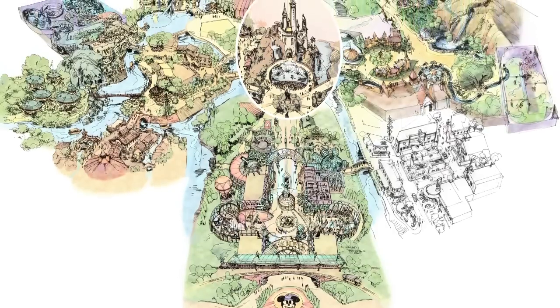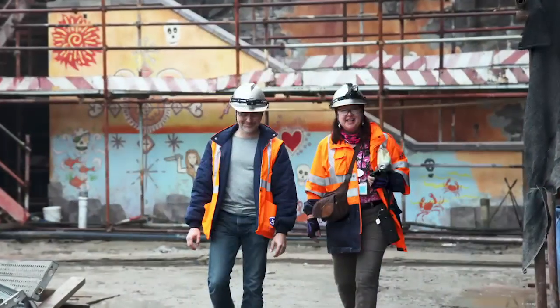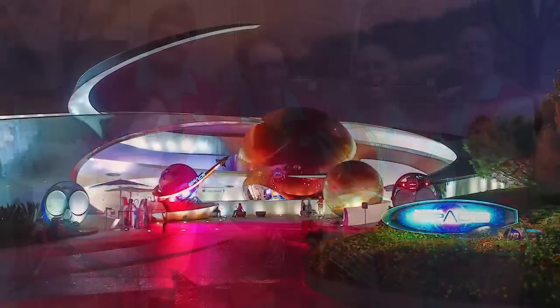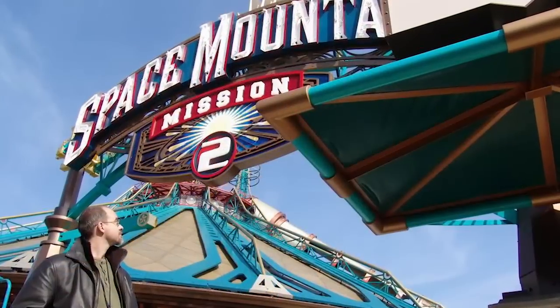My job at Walt Disney Imagineering is a portfolio creative executive. What does that mean? Well, it's kind of like a movie director, except I look over multiple projects. I get to make the teams, I get to start the projects, I get to help to have those first ideas, and then they become the attractions that you'll see in the parks. It's wonderful. It's a great job. Over the course of my time at Disney, I've done multiple things like Mission Space, Spaceship Earth, Space Mountain, and a lot of blue sky.